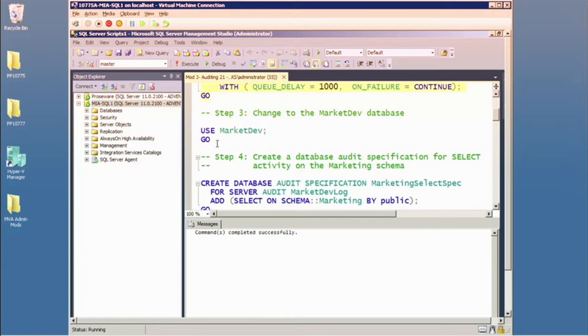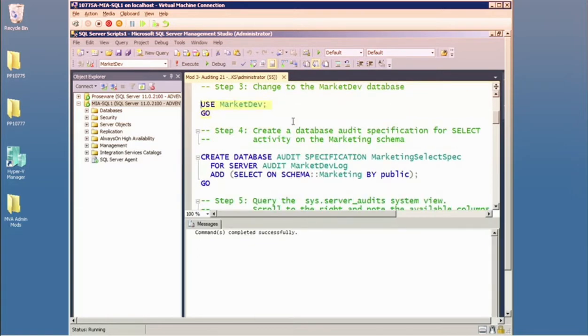To the application log. Next, I'm going to go to the database level, and I'm going to create an audit specification. Now, there are server level audit specifications and database level audit specifications, and they dictate what it is that I actually want to track or cover. Okay. The code is fairly readable here. I'm creating a database level audit spec.